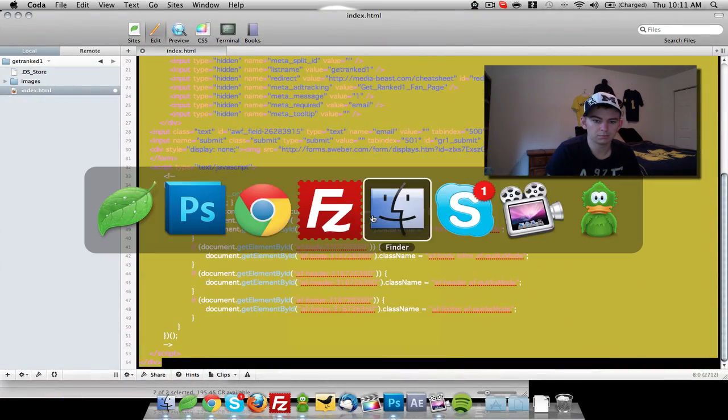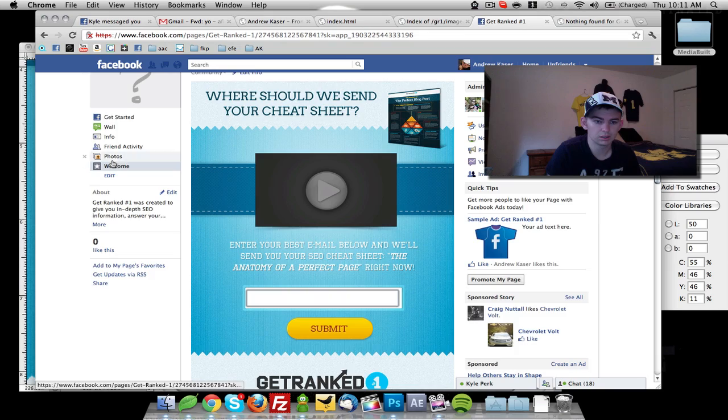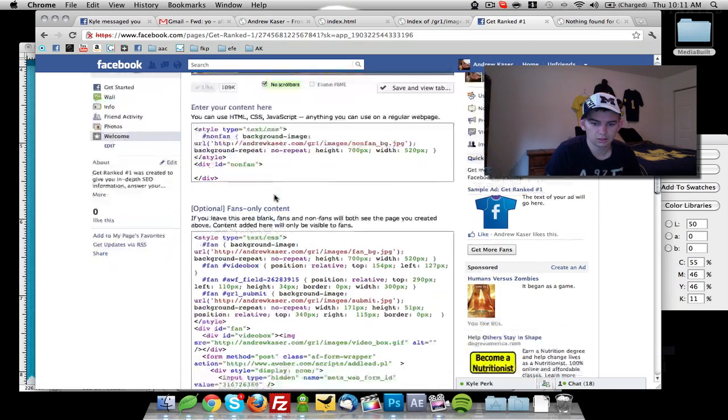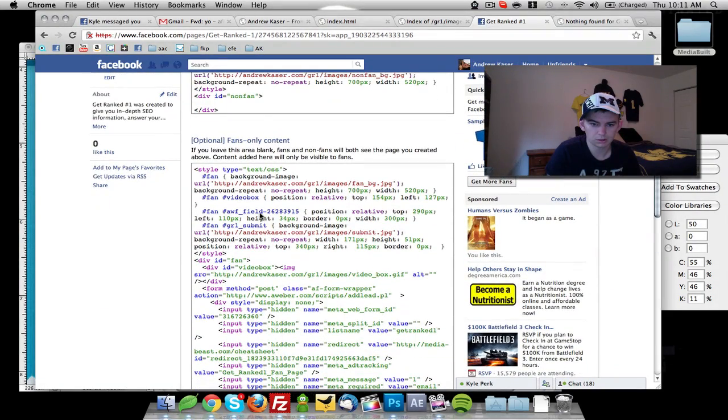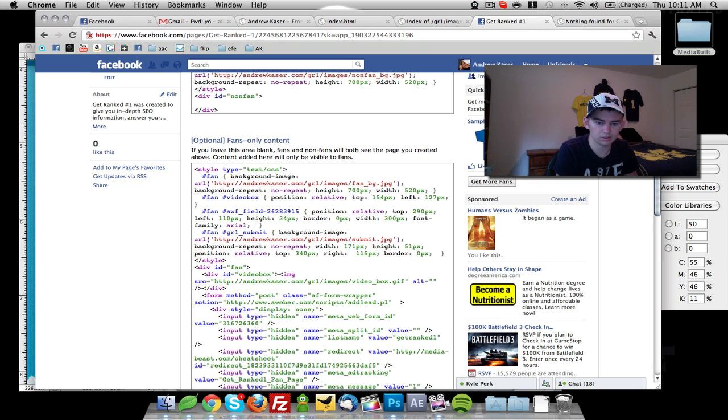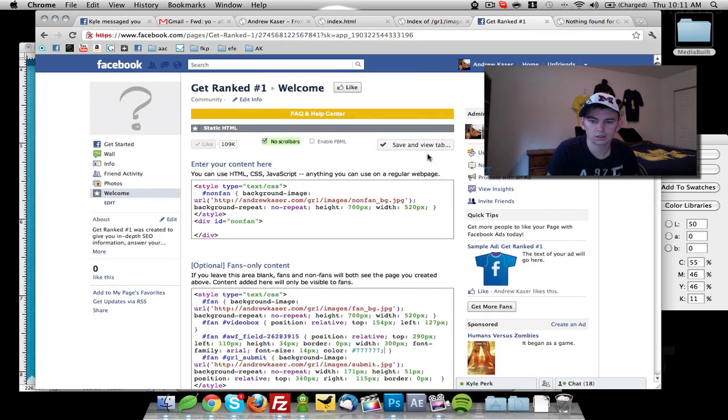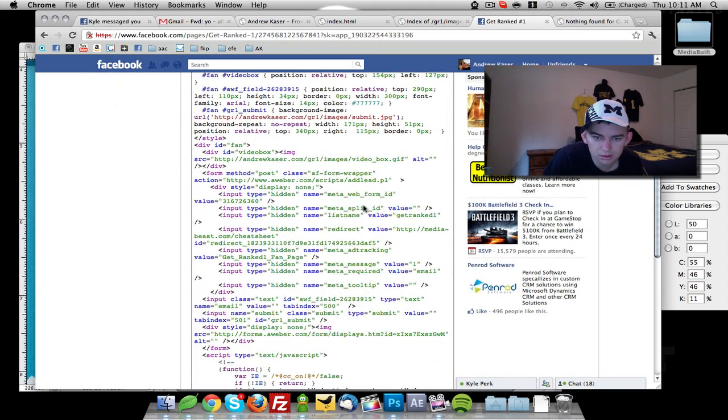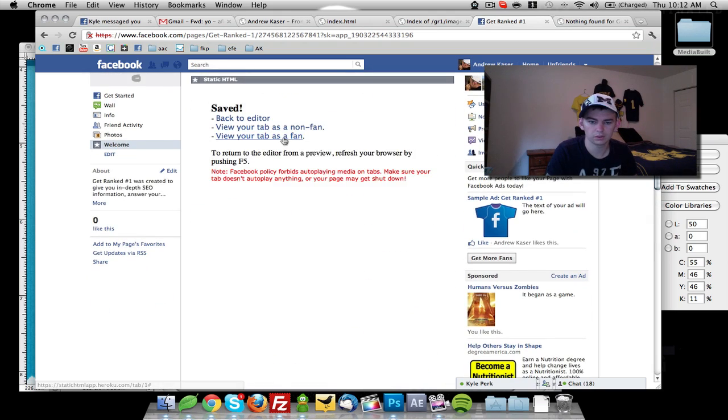So I'm going to go into these pages again, come down here to the input, and say font family Arial, font size 14px, and color is 777. And I want to set the default value to "Your email...". Save and view tab as a fan.